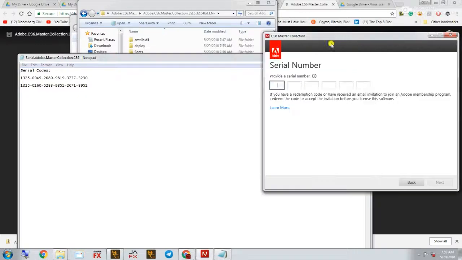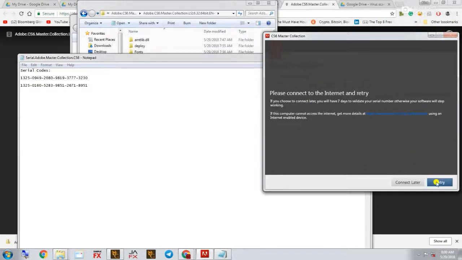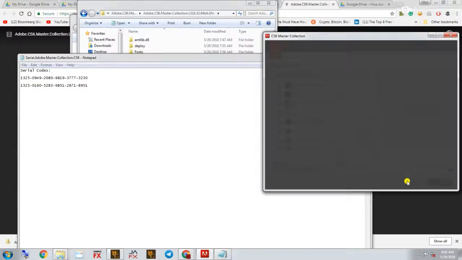Let me get this out of the way. Go ahead and type that in real quick. Either one works; I've included both of them just in case, because I've had it where I've had to use one or the other. Make sure you're disconnected from the internet for this part, so you can put this serial number in, and before it's verified, we'll patch it. It's a valid serial number, but you want to make sure that it's patched before you go online. See, it's not connected to the internet, so we'll connect later.